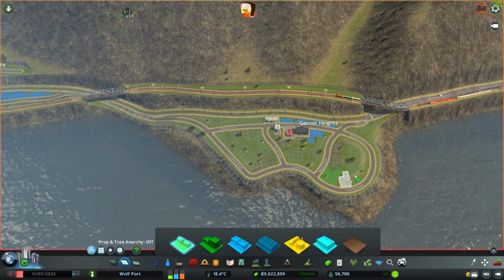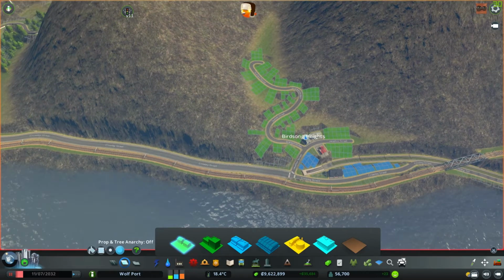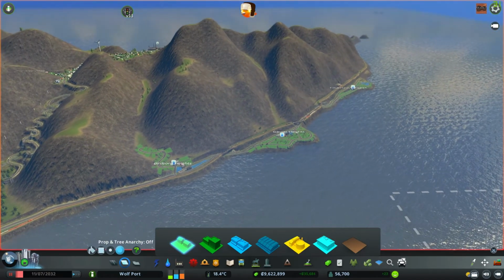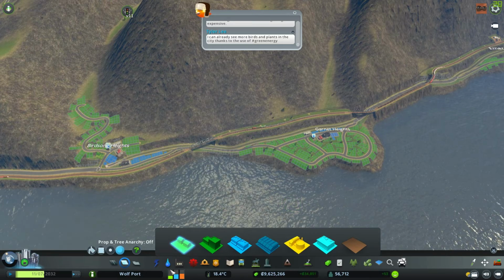And some more residential around here. Like that. And then also some along, I don't think I want to have it along that road there. Put that all the way up here. No, not there. Yeah, this will be interesting spots to live. This will be like a big area here. Yeah. And let's do that, get it running.